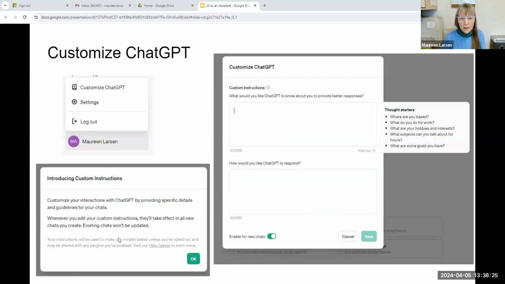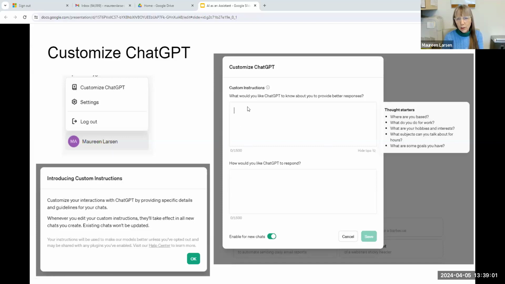So that's a whole lot of setup for getting an AI tool prepared, right? One of the things that you can do, if you have ChatGPT and you do have an account, you can sort of prime the ChatGPT pump by setting up customized instructions. So if you sign in to ChatGPT and you look in the lower left, you're going to see that you have a little circle with your name. And if you click on that, you'll get this menu, Customize ChatGPT and Settings. If you click the Customize icon, you'll get these instructions and you'll see this screen.